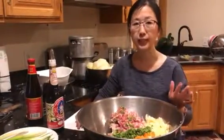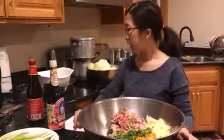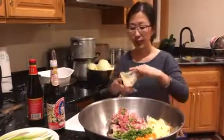Hi everybody, so this is part 2 of my cabbage roll. I'm going to show you the ingredients. Earlier I showed you how to make the cabbage peel, and so I got it all peeled.